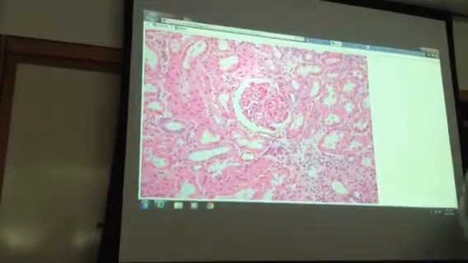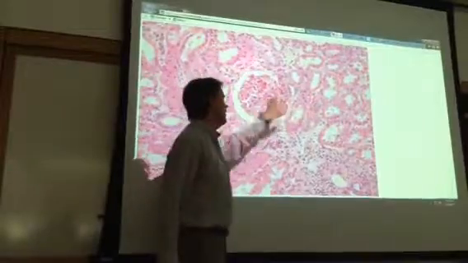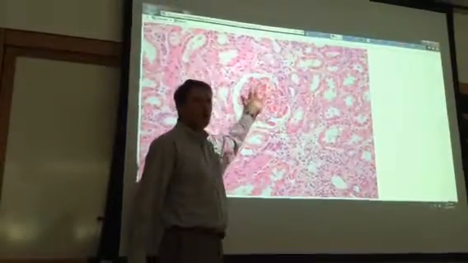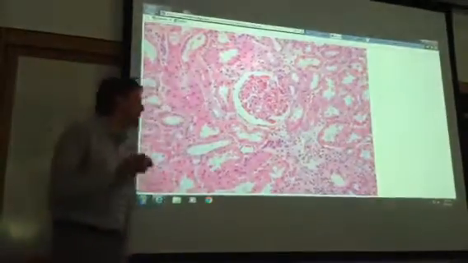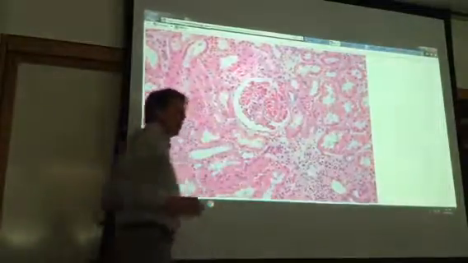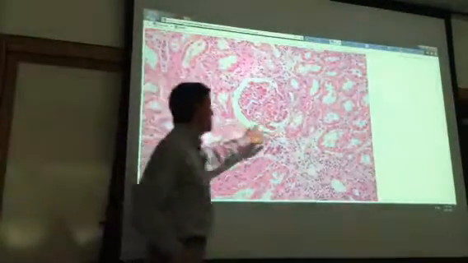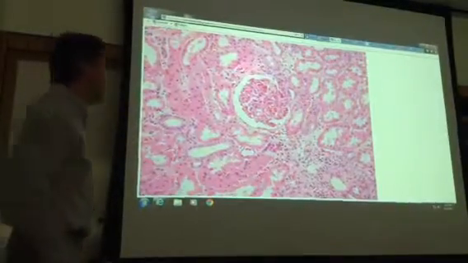So what's this? Well, the whole thing would be a corpuscle, but if I just circled the thing on the inside, what would you call that? Glomerulus, yeah. That's a good point. Make sure you pay attention to what I'm trying to show you. If I were to circle the whole thing, call it a renal corpuscle. If I was just going to circle the inside part, make sure you say glomerulus or glomerular capillaries.